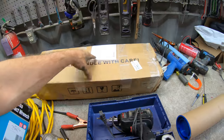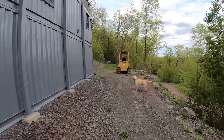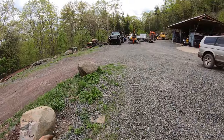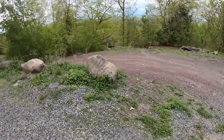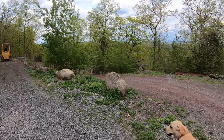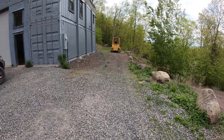Let's button everything up. So there's another brand new one, exact same thing right there. When I first did everything, I was gonna do a deep well right here. I hired this well driller guy to come out and douse. It was like $250, and I think it was complete nonsense. He pretty much said, oh, we could put a well anywhere. I was like, all right, dude, just come do it. Then he never shows up and he's like, oh, you didn't pay the deposit.